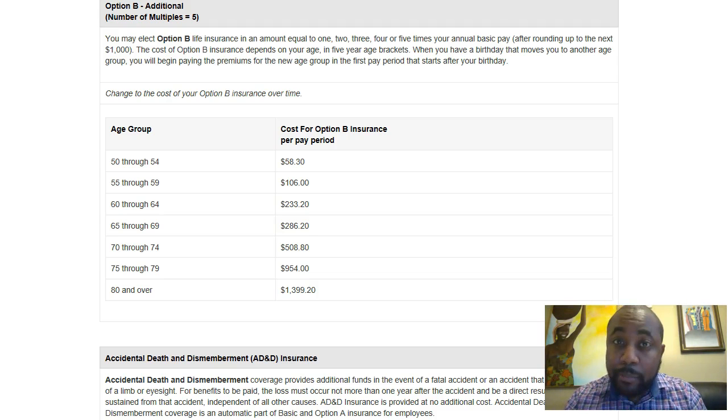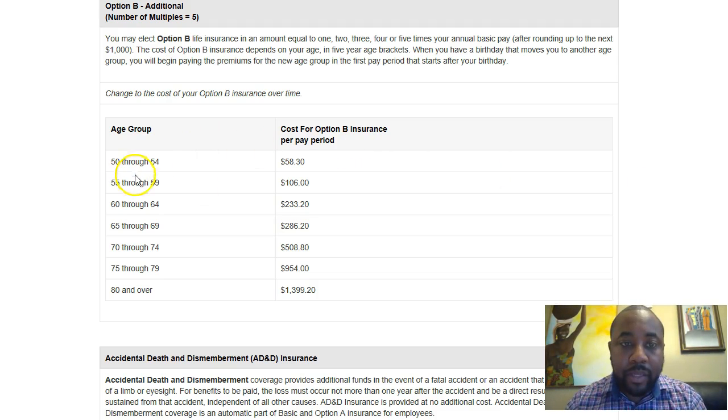Okay, and this is where most people get caught up and end up being in a position that they don't want to be in because they're planning for retirement and they're budgeting their money a certain way and need to put more in their TSP, but also they want to leave generational wealth for their kids and their grandkids, etc. But then this catches up to them and they get trapped and it's hard to get out of it.